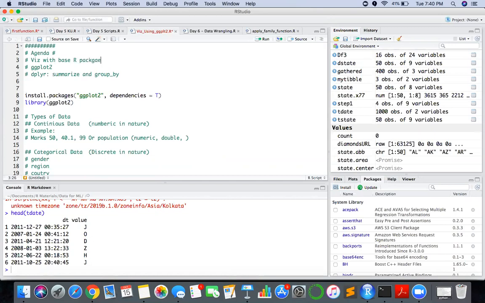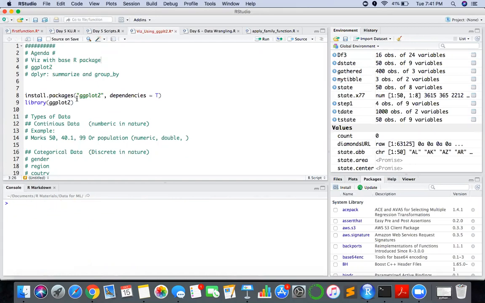Then we'll look into some advanced visualization, because with the passage of days, R is becoming very famous for visualization as well. So we'll see what R has for us. We'll use ggplot2, and see how ggplot2 is used in visualization.